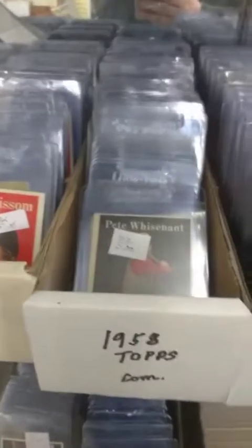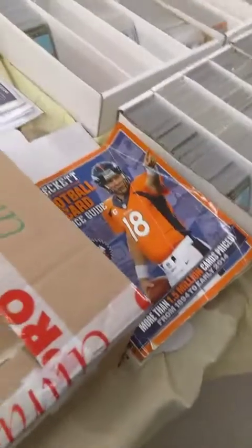Glass case here with stars from the 50s, 60s, and 70s. I hate having to ask for the key and then they're standing there waiting while you look through — it takes like minutes and minutes, and the front desk person is just standing there while you pick through everything. Same thing in the next case — these are more like 80s, early 80s stars. Also seem to be priced just about double what I would pay, but this guy had a lot of inventory for sure. Noel Ryan, one was $10.